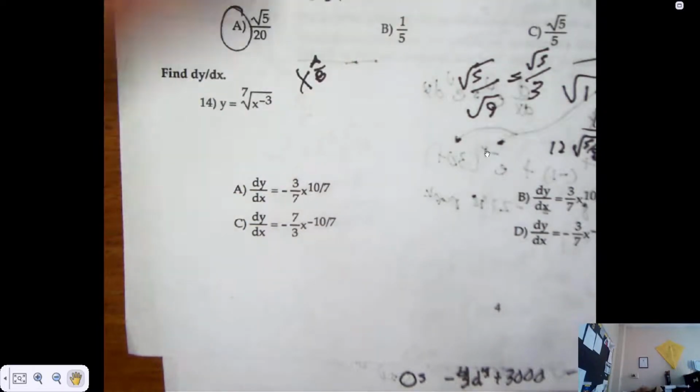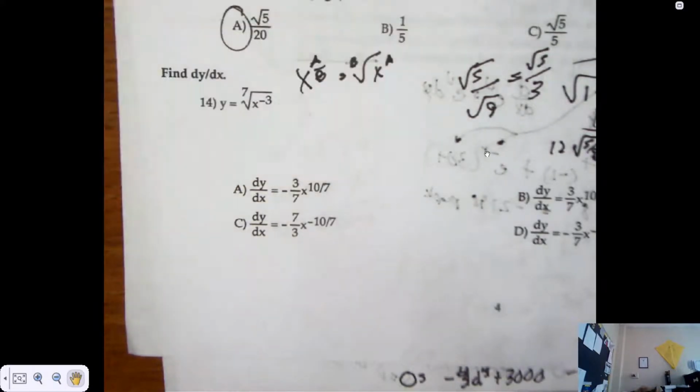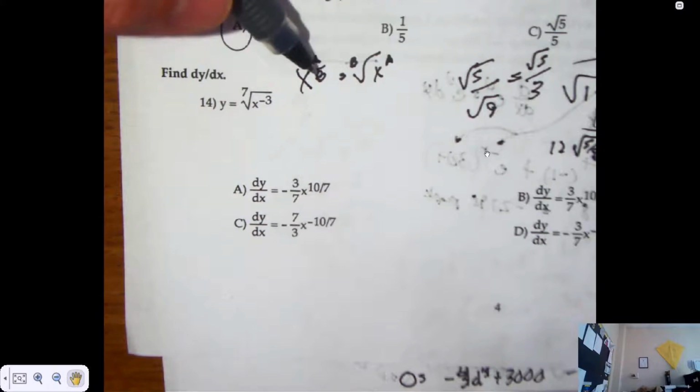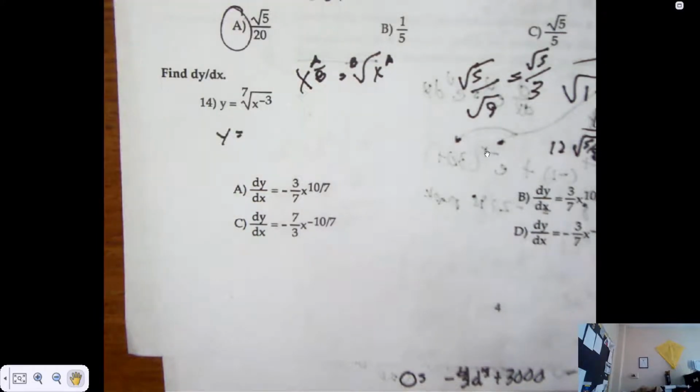You just have to remember a rule. When you had me for Algebra 2, I made you memorize this. X to the a over b is the bth root of x to the a. Which means you can rewrite that radical as something with an exponent. The root goes in the denominator, the power goes up high. So what would this thing look like as an exponent, in exponential form? X to the negative 3/7.